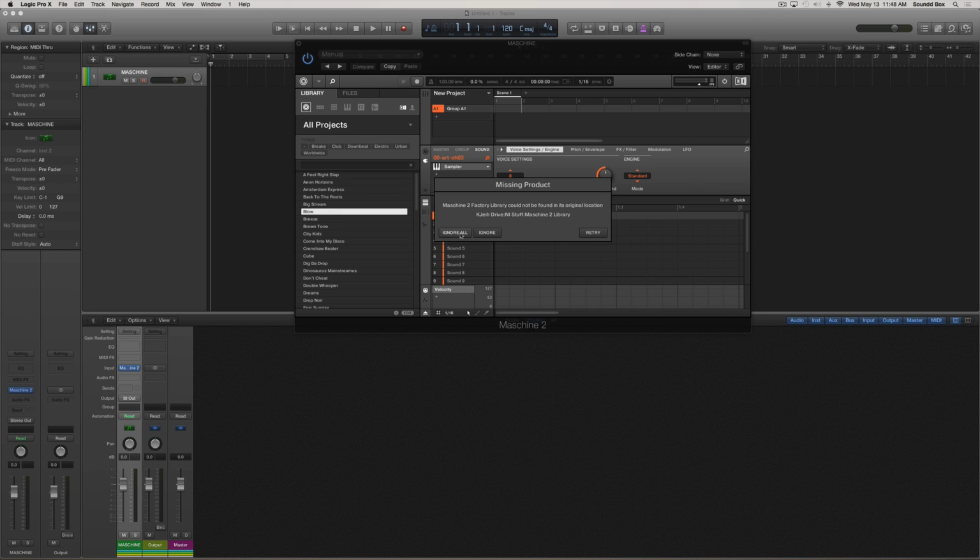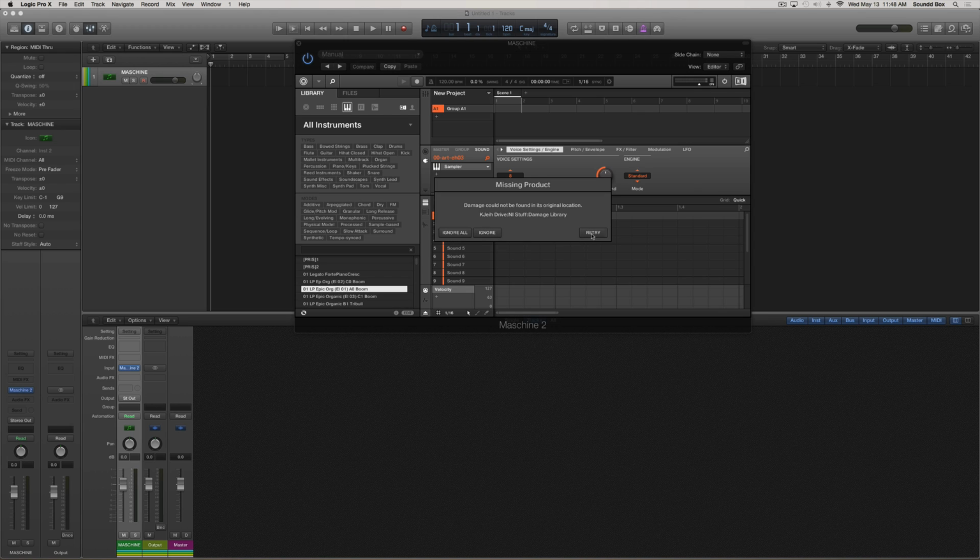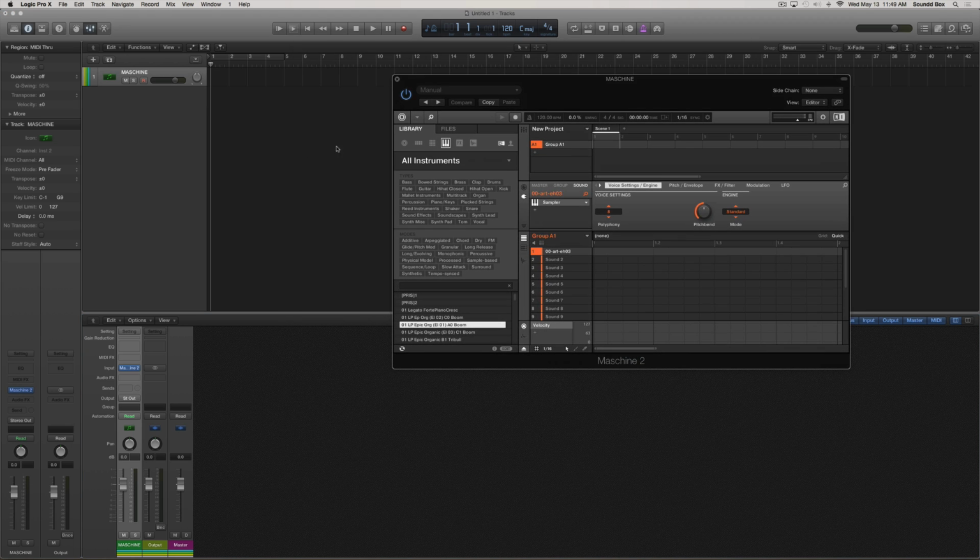Let's ignore that. My hard drive is not plugged up, so you guys can't really see what I mean, but yeah, my hard drive is not connected right now. Sorry guys, but it usually will live over here. I guess I can do a tutorial specific to how to drag and drop. But this here is just showing you how to find that plugin.